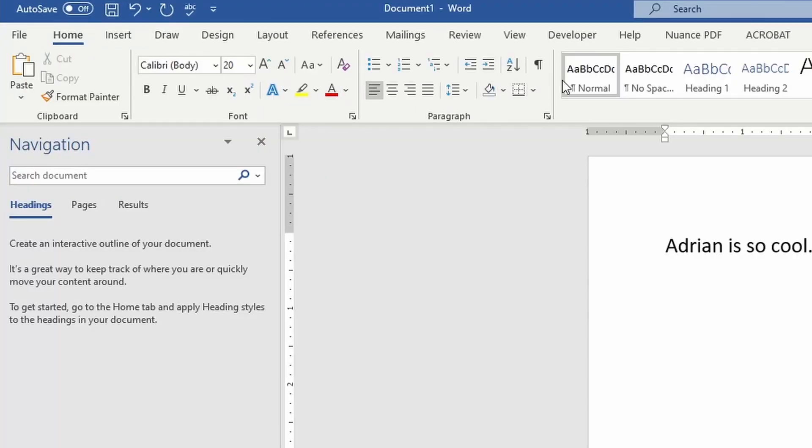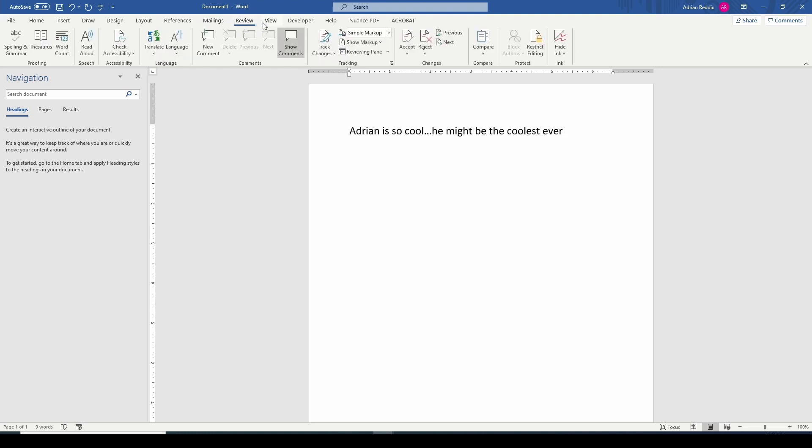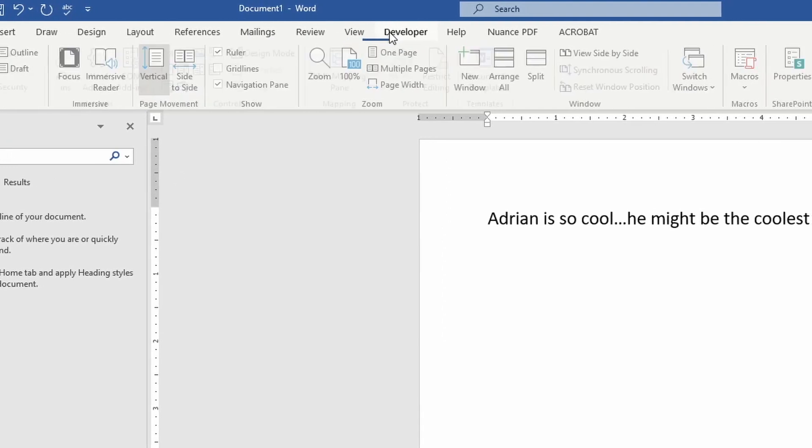The most controversial thing since I've started doing these videos is the ribbon. The ribbon — you either love it or you hate it. There's really not a lot of in-between. The design of Microsoft Office isn't offensive in its own minimalist way. It's not clunky, not a big jumble mess — everything flows smoothly and it doesn't mess up a workflow. Everything is there without having to go to different dropdowns.